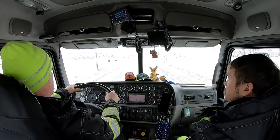Let me get her around. I think we're good. If we can just get his drives up on this hard pavement, we'll be good. This is still slick. But if we can get him up on this asphalt, he ought to be able to pull up on his own. I'm going to have to start shedding layers here in a minute.